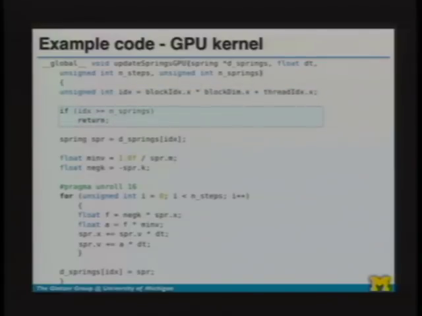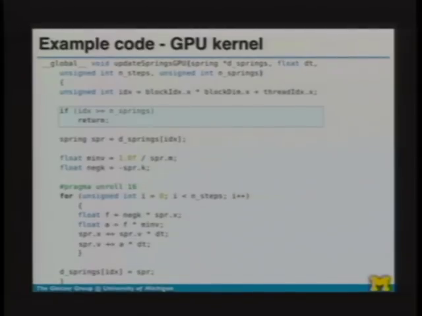And because the number of springs might not be an integral multiple of the block size, say my block size is 256, but I have 257 springs, we do have to do a bounds check and quit threads that would access past the end of the array. If you forget this line, CUDA memcheck will nicely point out to you that you're accessing past the end of the array when you get to this line. Okay, so my spring is stored in a struct, and I'm accessing array elements just the same way you would access an array element in C++. I have an array, I access the index, and assign it to a local variable.